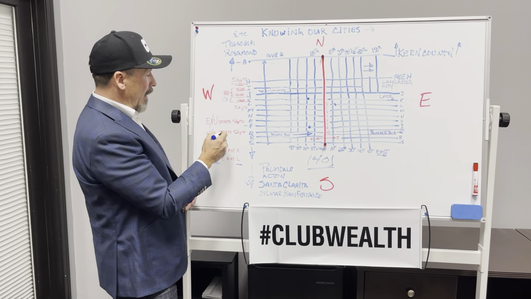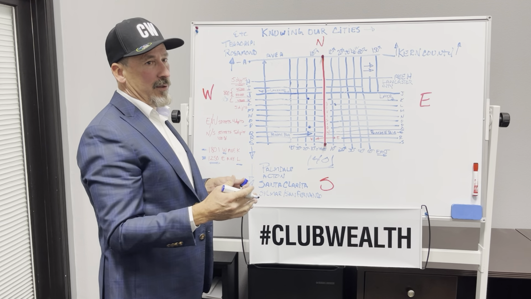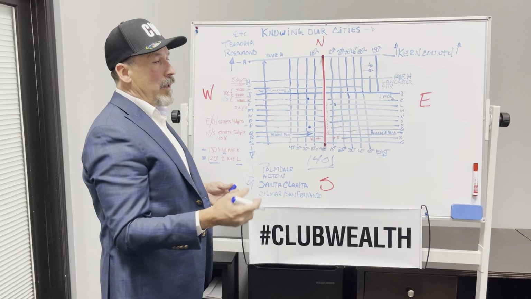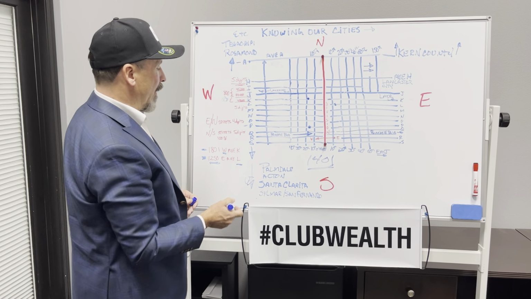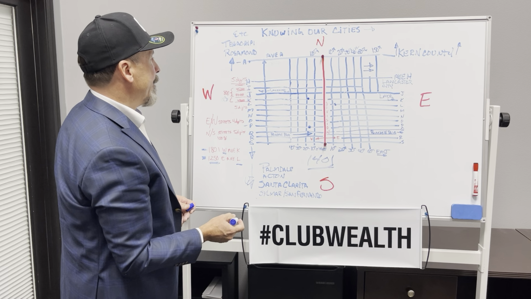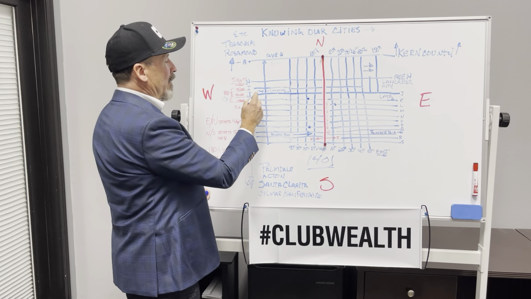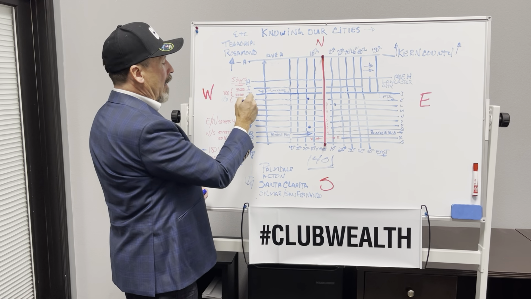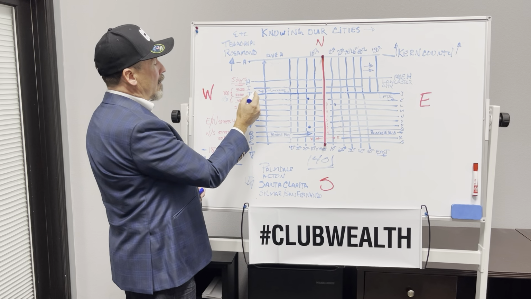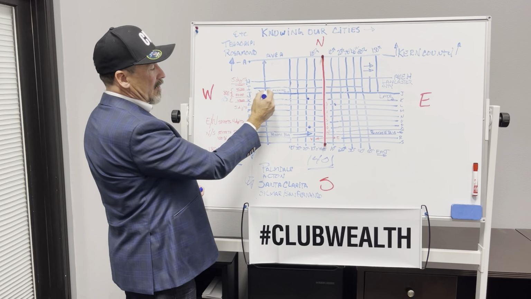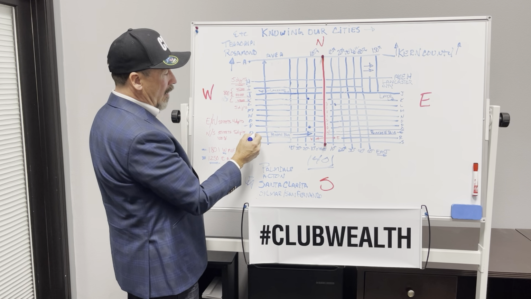So for example, Avenue I is 452. So I know if the address is 45210 something, then I'll know that that's what it is. What else do I need to show you on here? Oh, Lancaster Boulevard and Palmdale Boulevard. Lancaster Boulevard is right in between I and J. Technically, it would be I-8, but it's not. There's Lancaster Boulevard, and then Palmdale Boulevard is right here between Q and R.